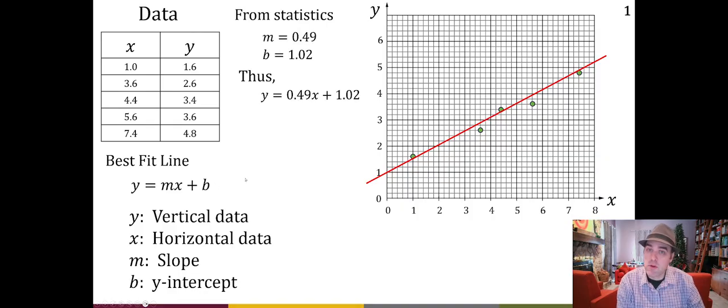Now, we're going to use a computer simulation to determine the mathematical values for the slope and for the y-intercept. So here I plugged in these numbers and I got a slope value of 0.49 and a y-intercept of 1.02. So I can plug those back into our equation for a line and I get y equals 0.49x plus 1.02. So let's say I wanted to know what the expected value is for y if x were 20. I don't have an x value of 20, but I could plug it in there, do a little bit of math, and that will tell me what my expected y value is going to be.